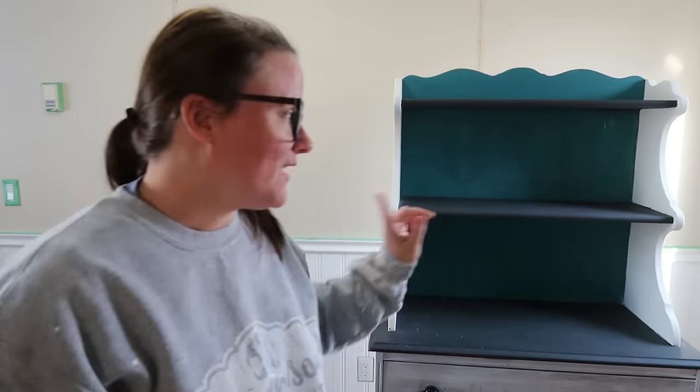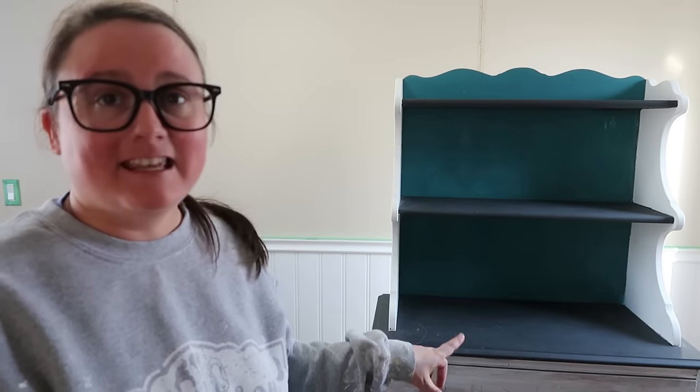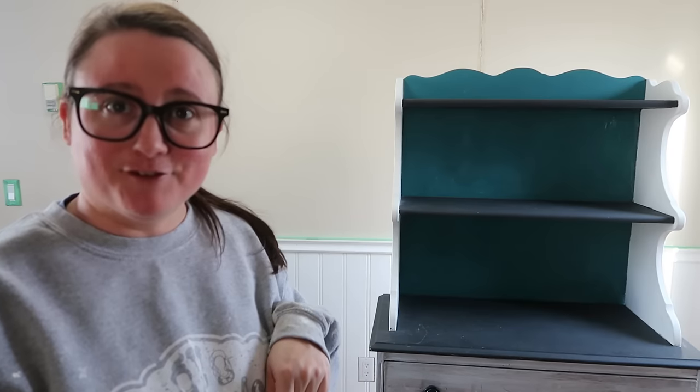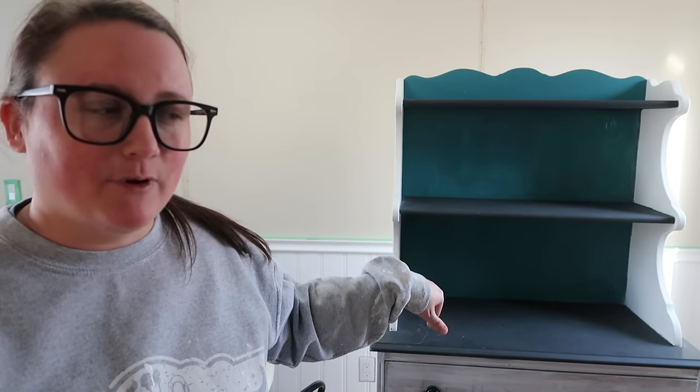Okay, so I've put on my paint clothes because I get paint everywhere, and if I didn't, I would ruin everything I own. So I got my paint clothes on. I'm gonna start with the hutch first because that will be the easiest for me while my husband's napping and my kiddo's in the living room. So we're gonna work on the hutch first, and then we'll probably get to that wall at least once I get one coat of this on.